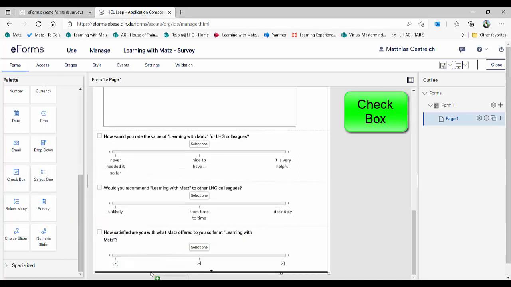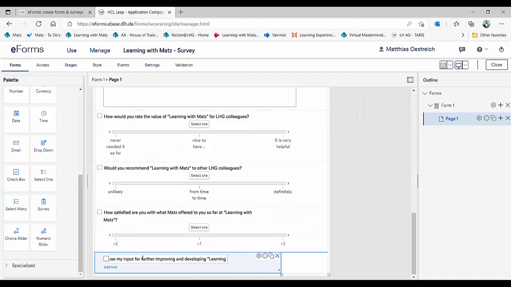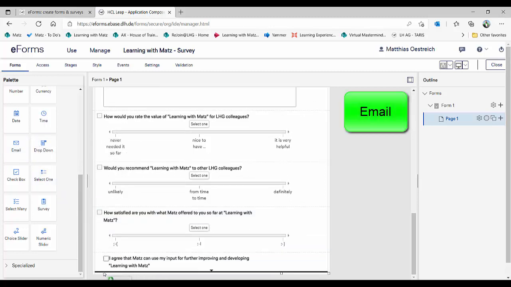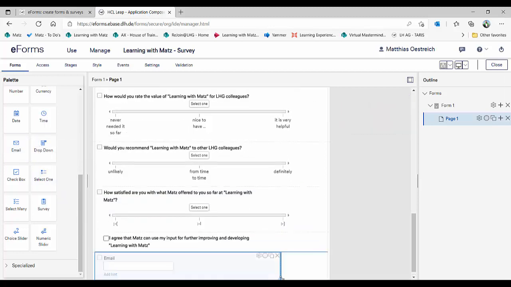The checkbox can be used if you, for instance, simply search for an agreement. You can insert the email field in case you want a participant to be able to be contacted by you.